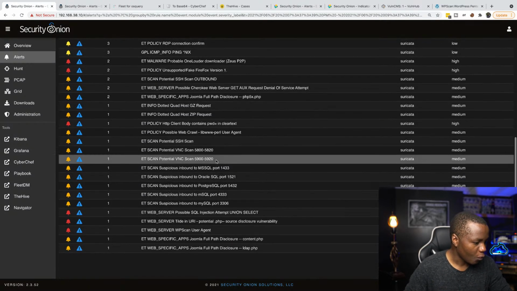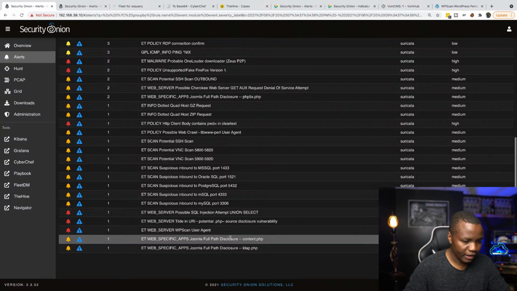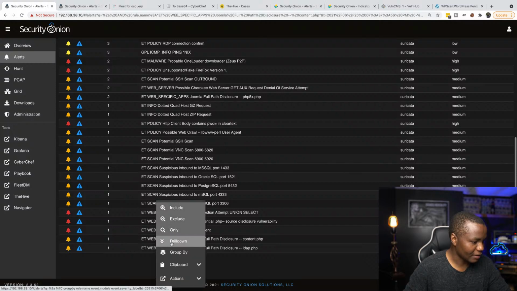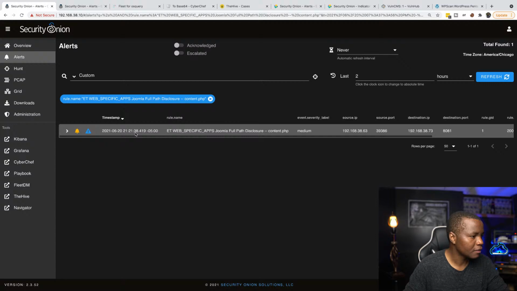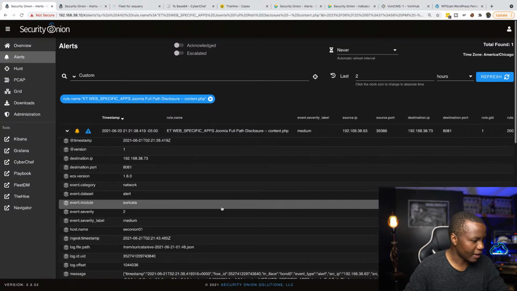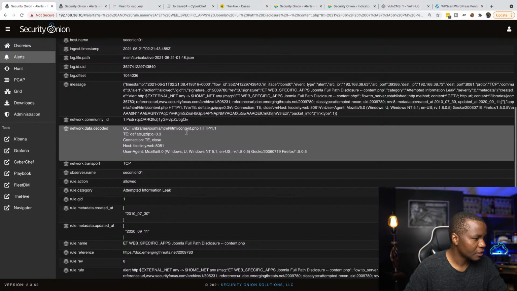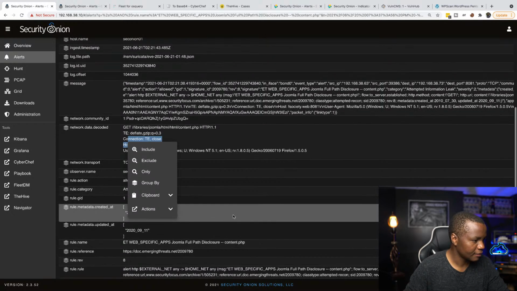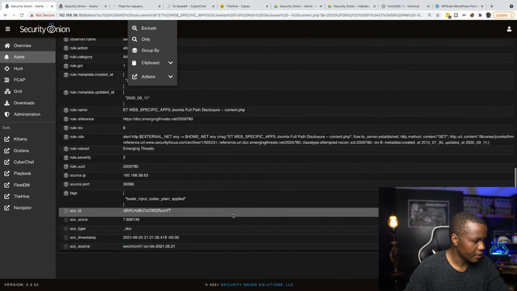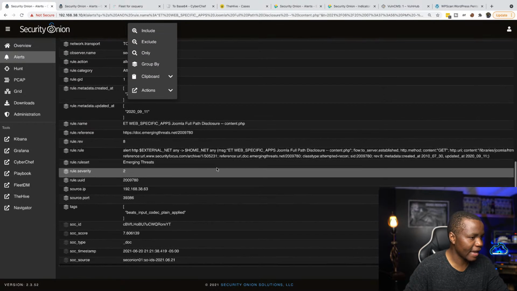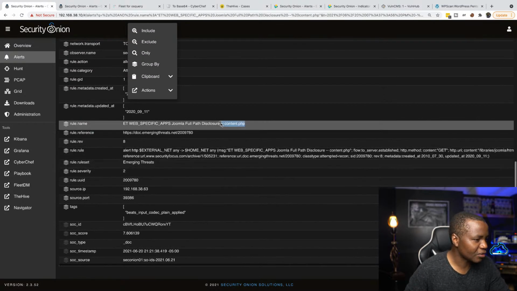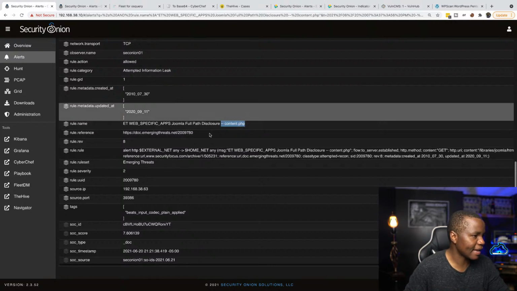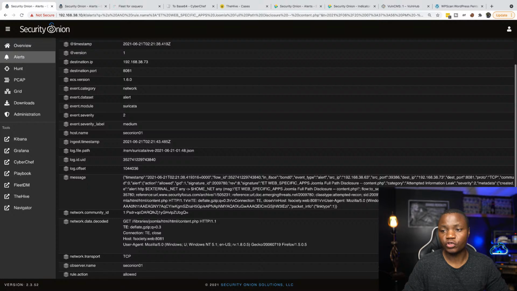Depending on what we did here, here's the Joomla. Oh, that is interesting. Let's go after that one. This is when we were looking at Joomla earlier. So this is a JoomScan, I think. Yeah, this looks like when we did a scan with, wow, this is a disclosure from the content.php on the Joomla site. When we were looking at the Joomla site, okay. That's good.